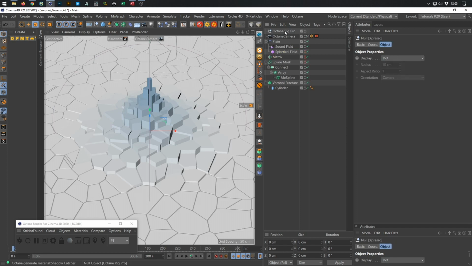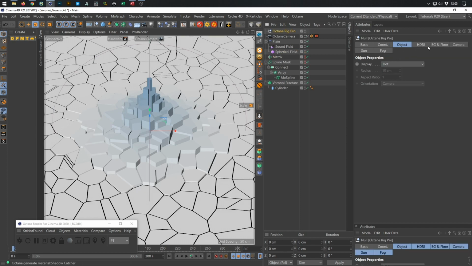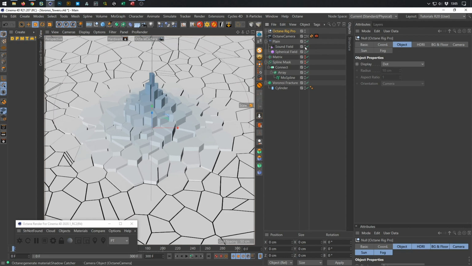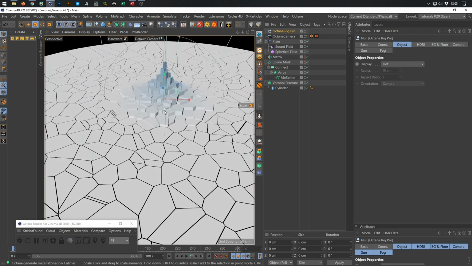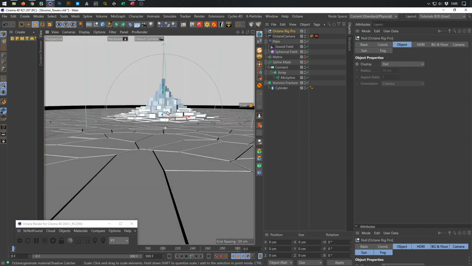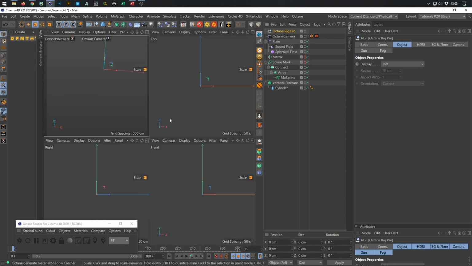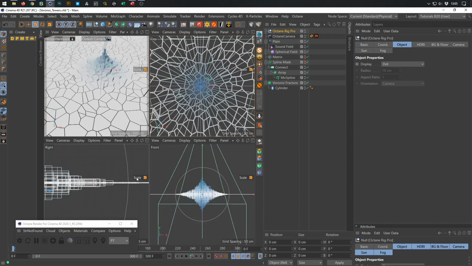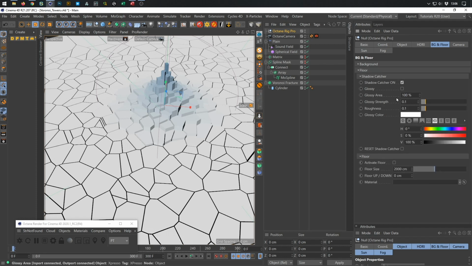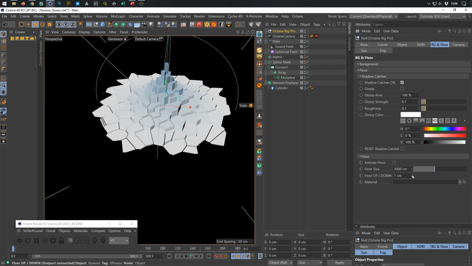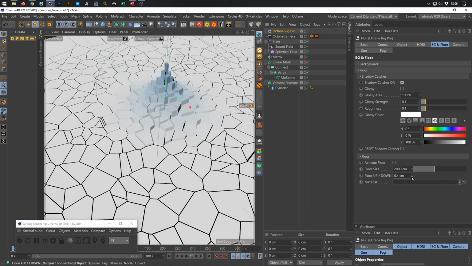First, I bring in my rig, as you know, meanwhile, just to have some nice reflections and everything. And the rig has a floor, and I want the floor here because this spherical field works in both directions, so it's down here as well. And I don't want to see the downside. So now I have here a floor in between. Go to my floor here, and go a little up with the floor, this is too far, and go a little down. I don't want to have the floor far under it, so this should be fine.